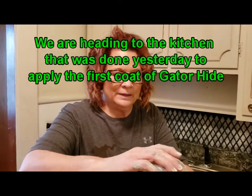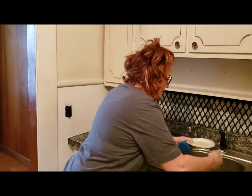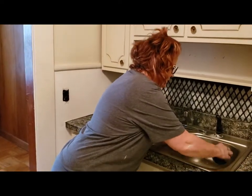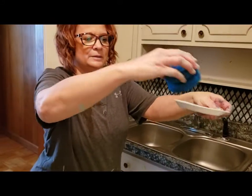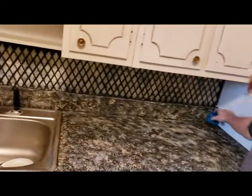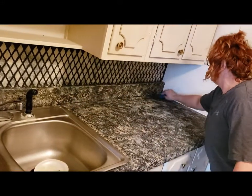Okay, you guys, I'm going to take the Gator Hide, and I'm going to put some on my paper plate, and I'm hurrying because the landlord is here showing, and as you see, I'm going to get most of it off. I just want a thin layer, and I will start here. Well, actually, I'll start back here and just swipe it back and forth.